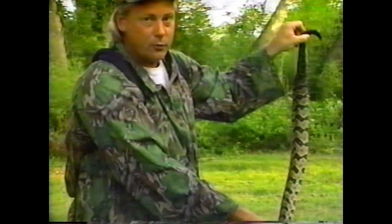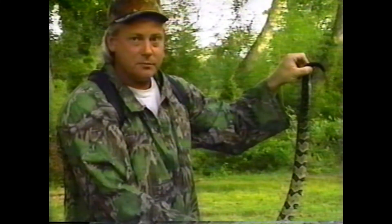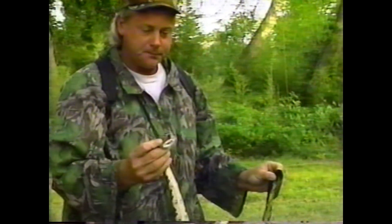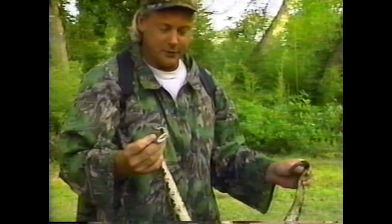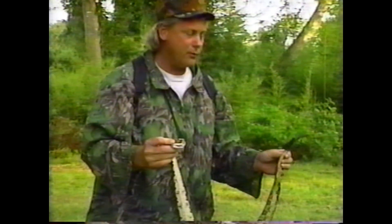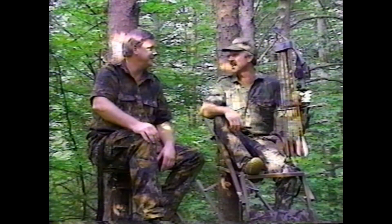He's flattened out — that's another way they protect themselves. They'll flatten out and make themselves half a size bigger than what they usually are. That's wicked. I don't want nothing to do with it. Anyway, we're not gonna kill him, we're just gonna let him go. Aren't rattlesnakes good to eat? Yeah, but this one's probably not big enough. They're really unique in their own way. I just like to go around them.